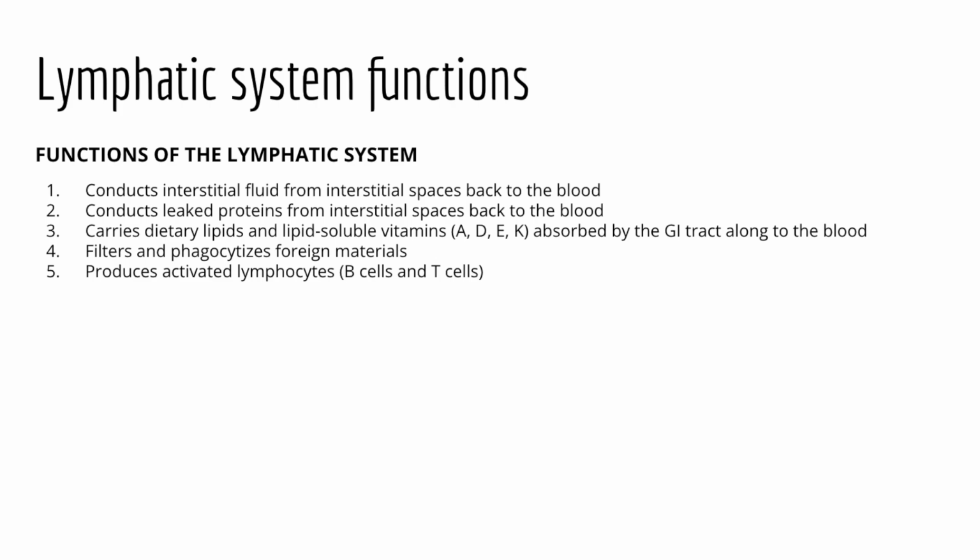Finally, point number 5, we have the production of lymphocytes, and we house our lymphocytes. And so our lymphatic system does both of those. We have primary organs of our lymphatic system, specifically our red bone marrow and the thymus, which are the site of production and maturation of our lymphocytes. So our red bone marrow is going to be responsible for the production of B cells and T cells, as well as the maturation of B cells. And then we rely on the primary organ called the thymus to mature our T cells. And then we'll look at our secondary lymphatic organs, which provide housing for these cells involved in an immune response. And we'll focus on this much more heavily next chapter with chapter 21.